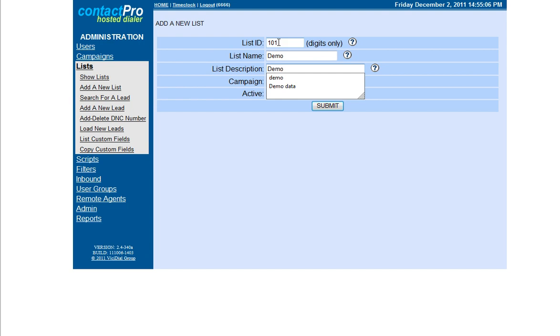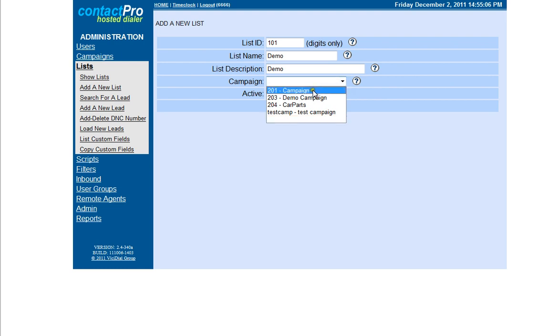But typically you would give the name, list and description something pertaining to the data that you're going to enter into it. You can run reports on lists. So if you were purchasing data from different suppliers, for example, and you wanted to know which one was producing the most sales, then you'd obviously make sure you've got the supplier's name and the description, and then you can run a report just on the sales status and see which is the most effective data and best supplier.